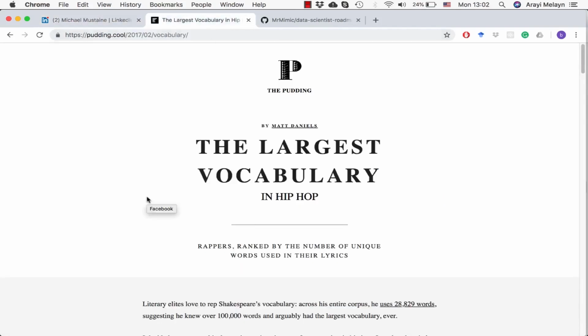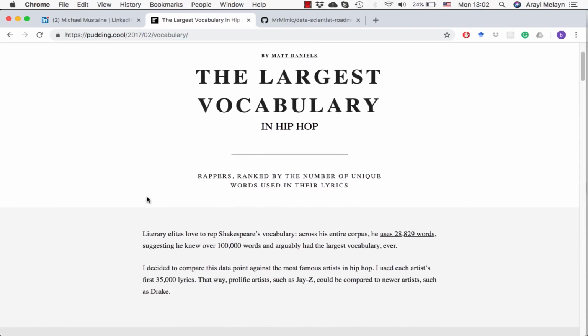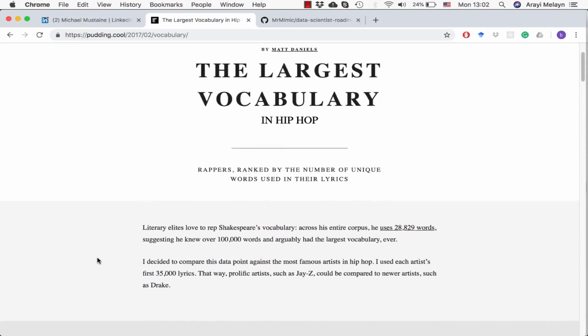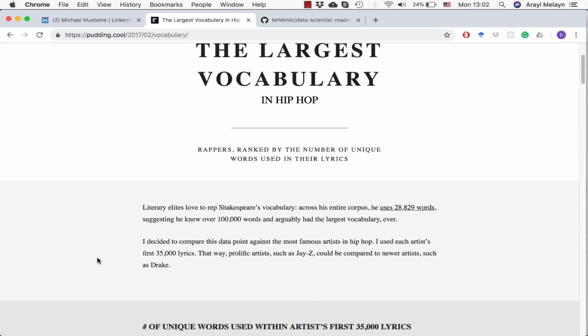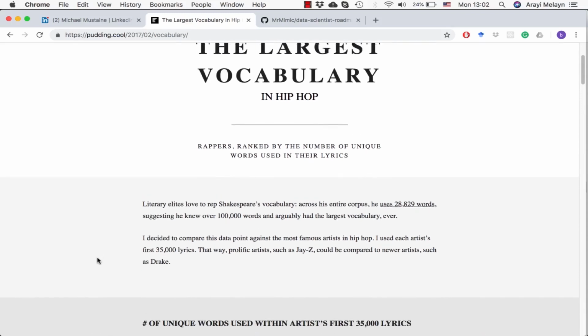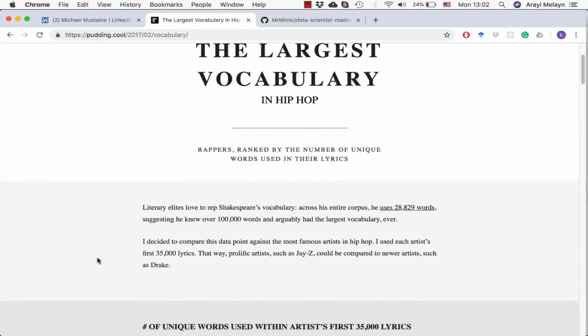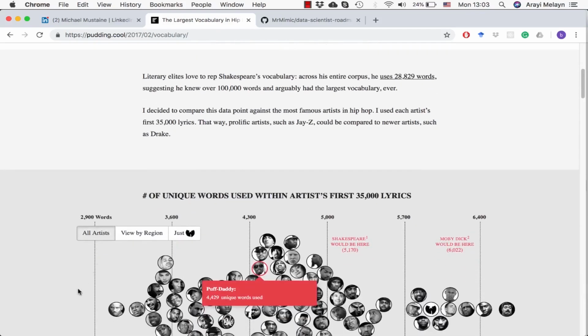This I wanted to show you was one of the first things that got me into data science. This is something I read about 4 or 5 years ago that was really inspiring to me. I love music. I love hip hop. I love all music, and it's a natural language processing project where a guy analyzed all of the words in Shakespeare plays and also looked at all of the lyrics for a bunch of hip hop artists and counted the amount of unique words that were in a rapper's discography compared to Shakespeare's written play corpus. And this is what he found.